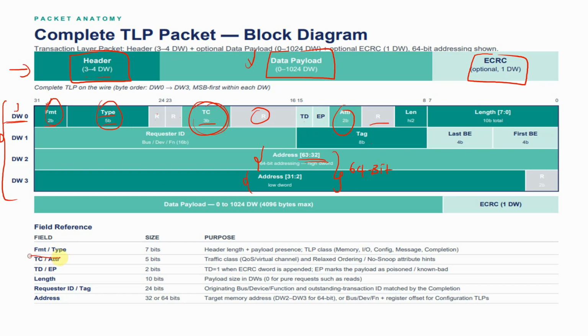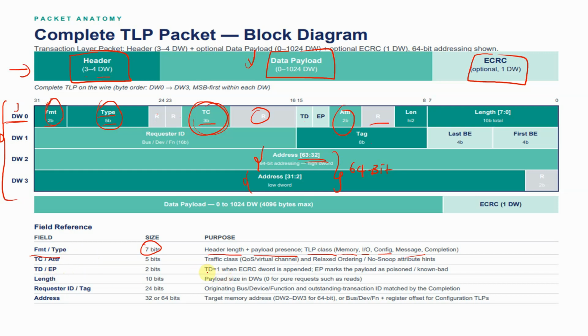So our format or type is basically 7 bits. It is going to decide what is the header length, what is the payload, and what is the TLP class, whether it is memory or IO or config or message completion. And next is attribute. So it is going to decide the traffic class and relaxed ordering, and no-snoop attribute hints. This we are going to discuss later in great detail when we implement it.